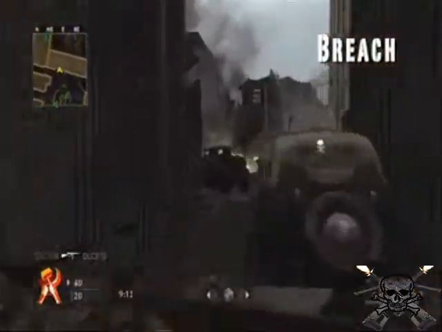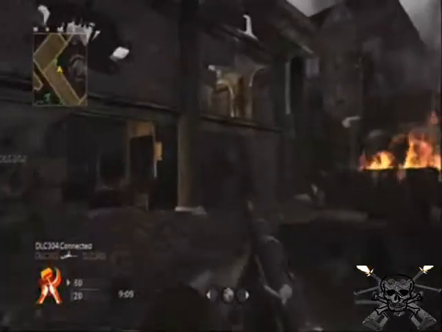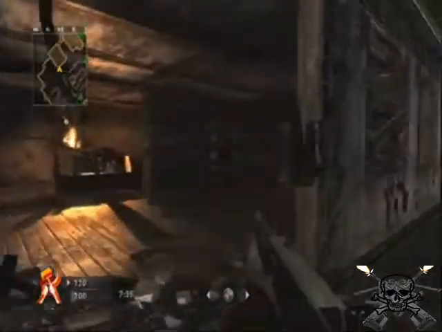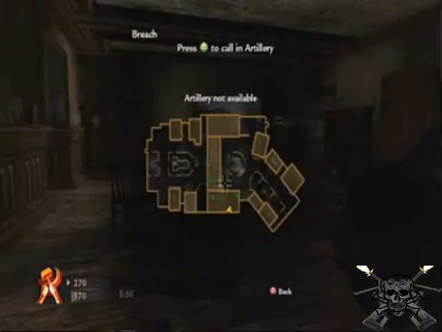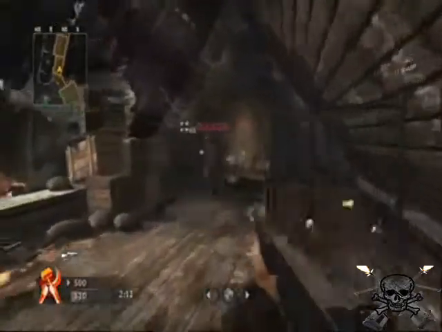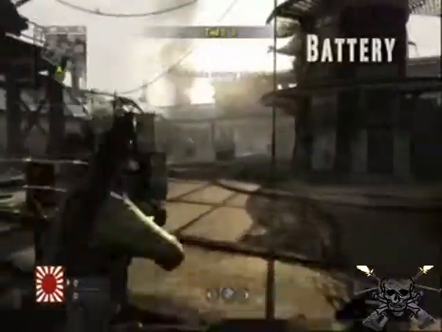For starters, Breach. It takes place in Berlin. It's going to be Russians versus the Germans. It's a very large map, very wide open, but it is urban. It is there in Berlin. There's a lot of little buildings you can go into, a lot of nooks and crannies and hallways you can get up onto. There's a great amount of verticality pretty much on either base. You're always going to have some sort of building structure or rooftop that you can get on top of and look over the enemy base.